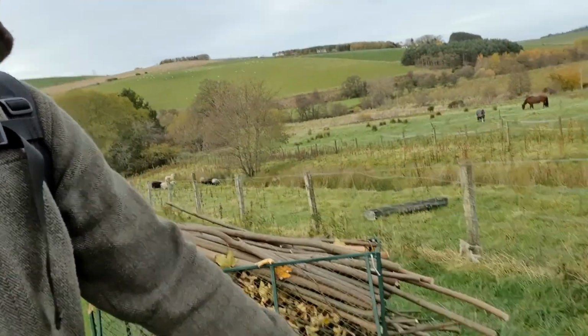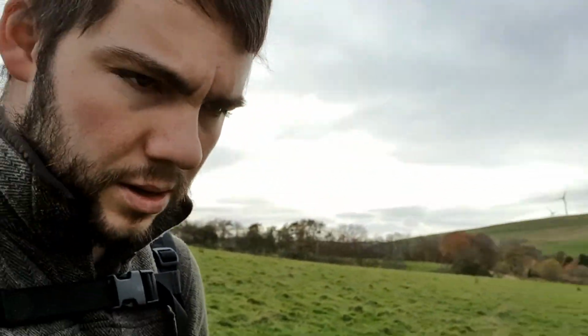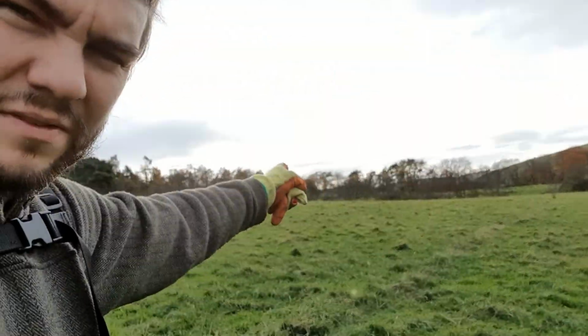So how a dead hedge works is you have a channel that has two stakes in the ground at a certain width, and then what you do is you lay all the other material, or the material that you've collected, in there and build it up, and eventually it will come to a height where ideally we're aiming to have it the same height as our stock fence here. So we'll have stock fence along the side, stock fence with a natural hawthorn down the bottom, and then over the other side of the field we'll have another stock fence. And what we're aiming to do is have that as our area to enclose the fruit and veg garden.